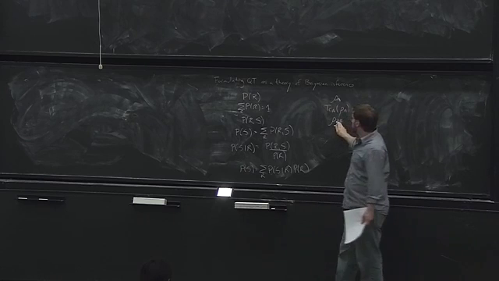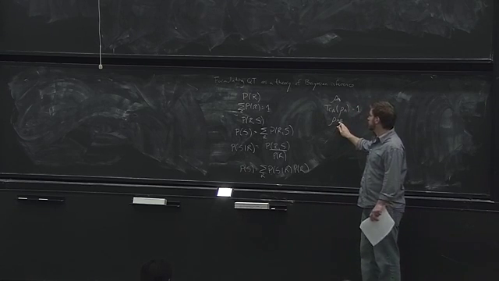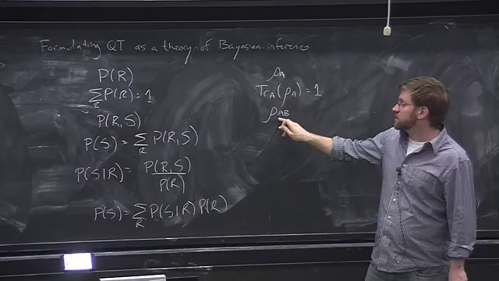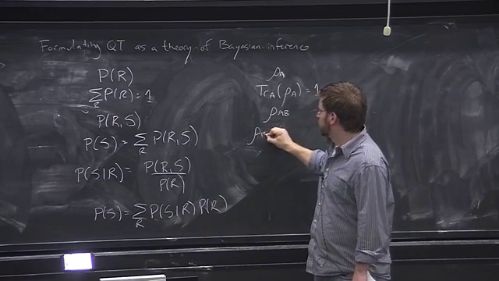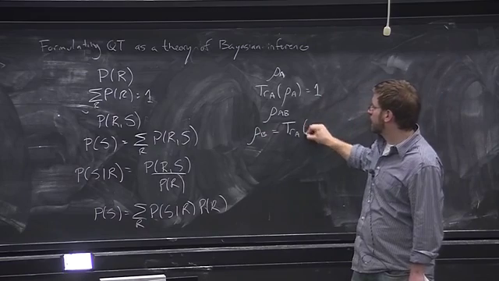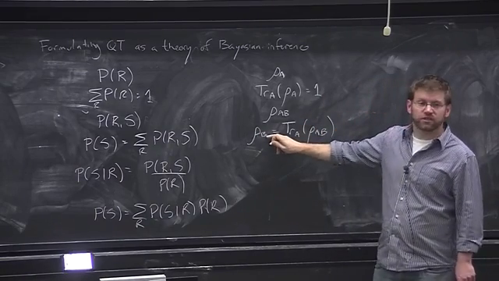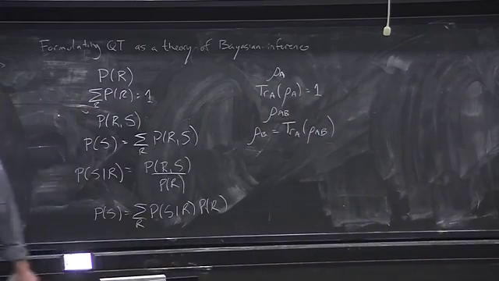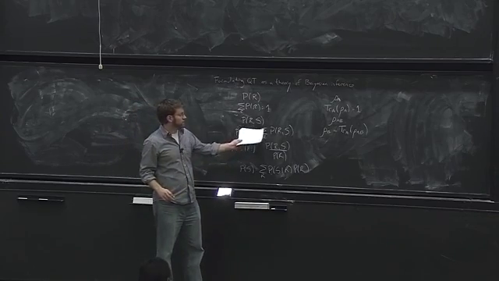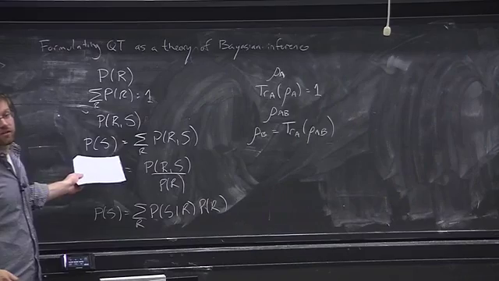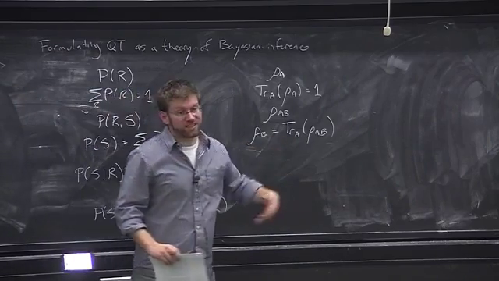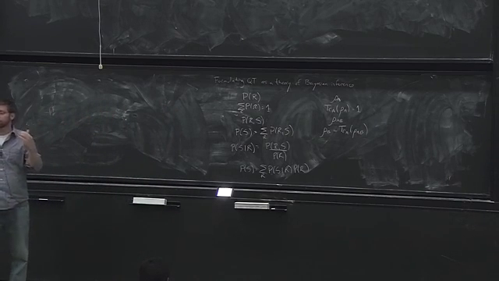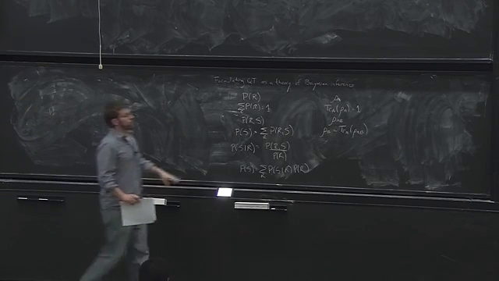Now the subjective Bayesian will say what this represents is an agent's knowledge of A and B. If you want to know what your degrees of belief about system B ought to be, you just take the partial trace. It's just the trace over A on rho AB. This is often called the reduced density operator for B. So that's the analog of marginalization in probability theory, where you ignore system R, so you sum over all the possible values it can take, to find out what you know about S alone. So in this approach, partial trace is not something you go and do in the lab. It's something you do in your head. You say, I don't care about A, so I'm going to trace it out. I'm just going to ignore it, and I'm just going to ask, what do I know about B?